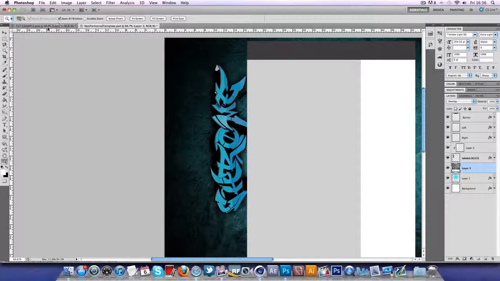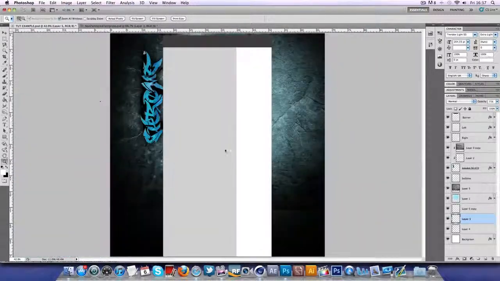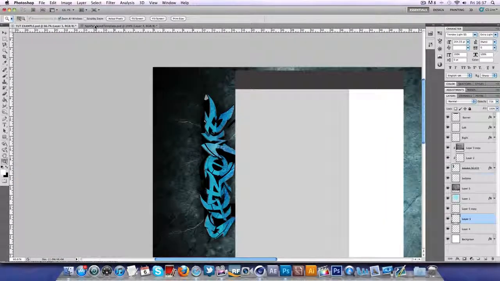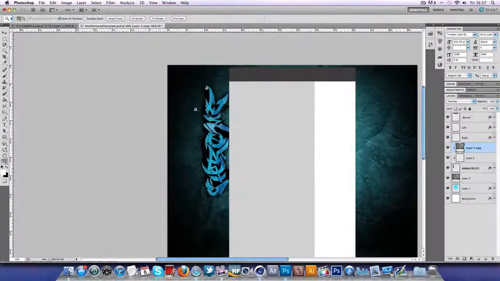And one other thing I like to do is, if you see this text here, you see that this has actually got a kind of grunge feel on the text as well. So let's go ahead and duplicate that layer, and I'll put it above the little rectangle that we made above the text, and I'll create a clipping mask on that as well. So it'll just overlay onto the text, as you see there.